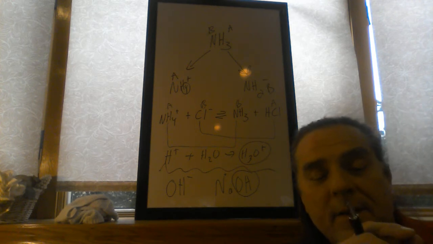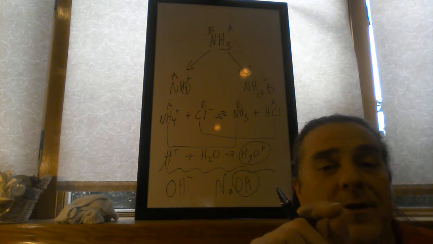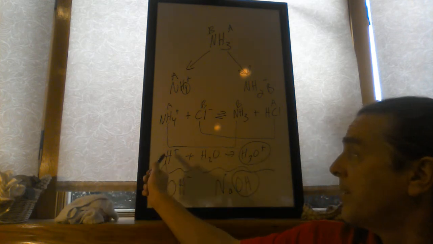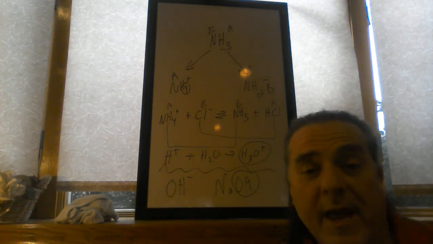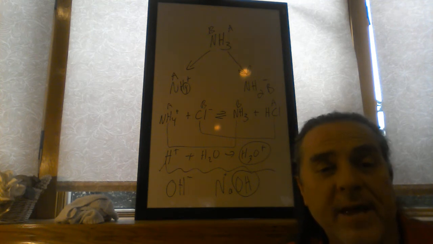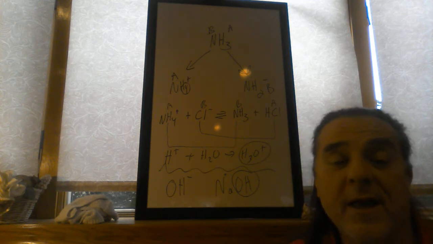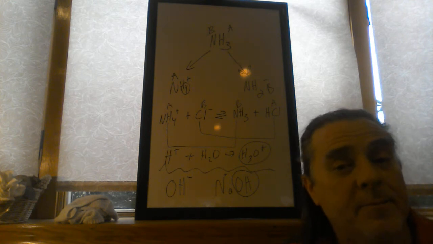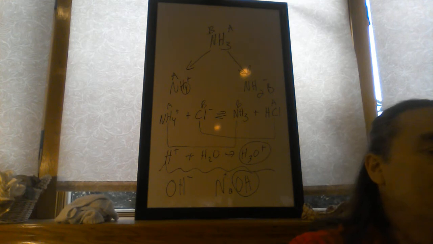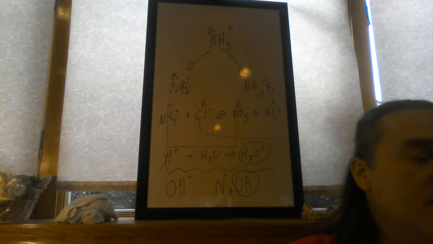Number 4. Unlike an acid, an aqueous solution of a base. Okay. Well, since it says solution, it's in water. In every single water solution, there are both the acid ions, whether you want to call it proton or hydronium, and the base ions, which are hydroxide, because water is really HOH. If water is neutral, pH 7, H and OH are equal. If it's basic, there's more OH. If it's acidic, there's more H. And that's based upon that pH scale where the numbers add up to 14. So looking at this one, unlike an acid, an aqueous solution of a base contains more OH. The answer would be choice 4, more OH than H ions.